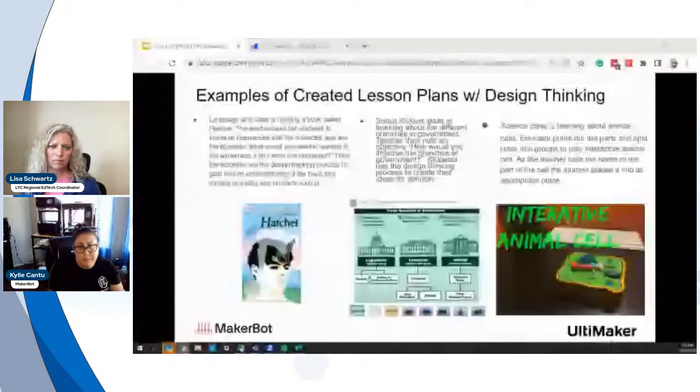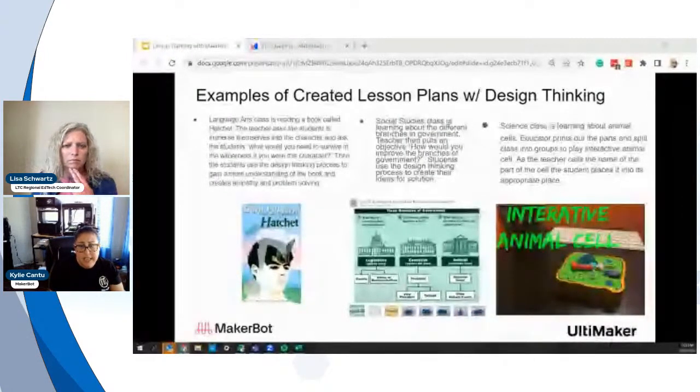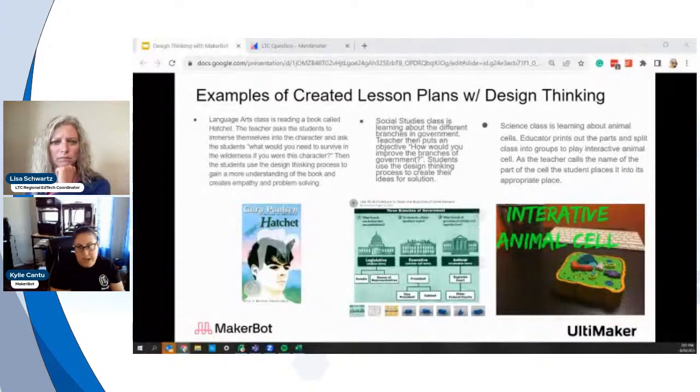Here's another example for social studies. And one of my favorite ones is the interactive animal cell. This is a great way to learn about animal cells. I was at a conference with a bunch of science teachers, and they said this is the best lesson I've ever seen, because this has been one of the most challenging lessons to teach with animal cells.